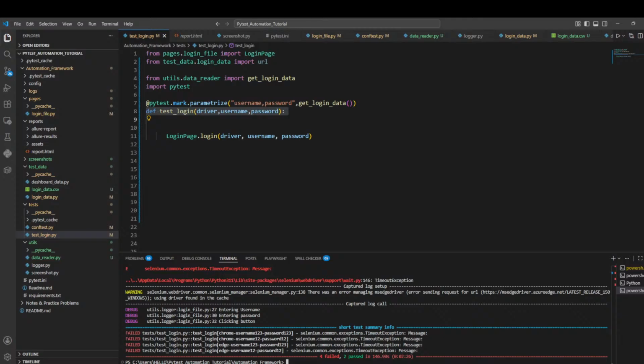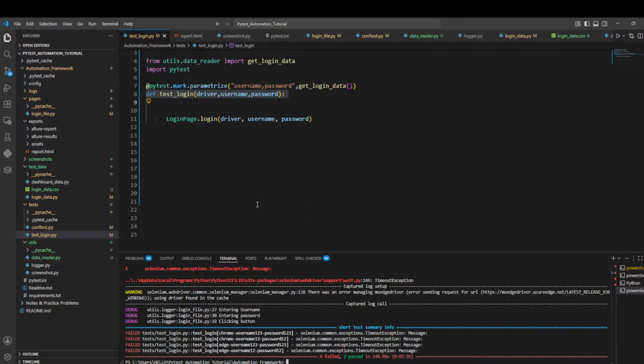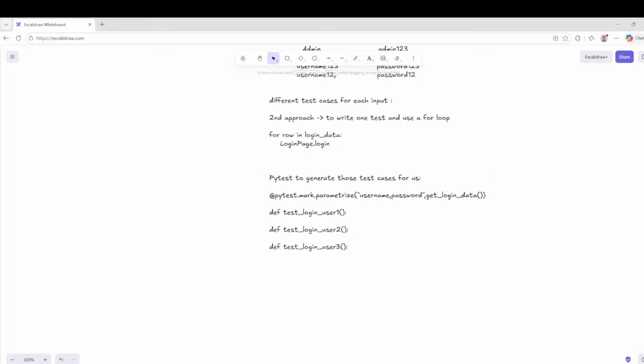If we have a browser fixture that is parameterized for Chrome and Edge, PyTest combines both parameterizations automatically. So overall, it becomes our two browsers plus three credentials.